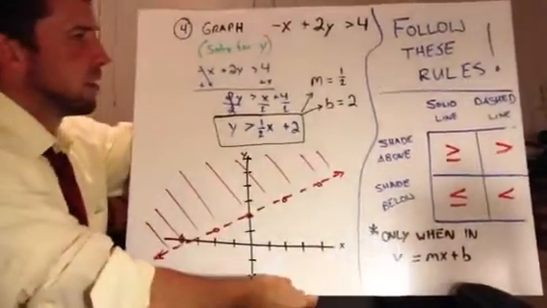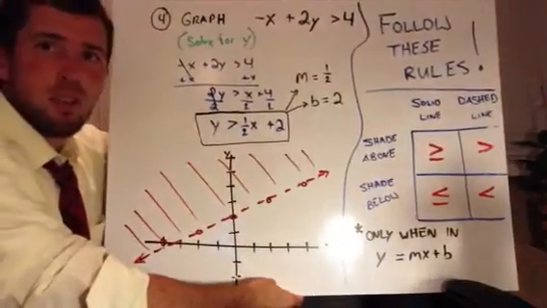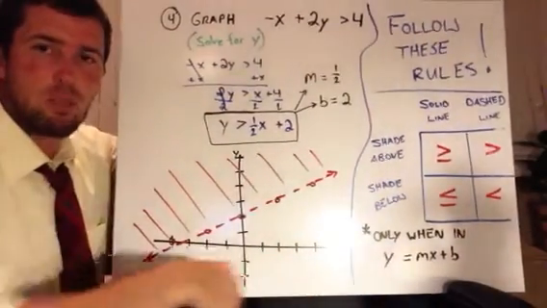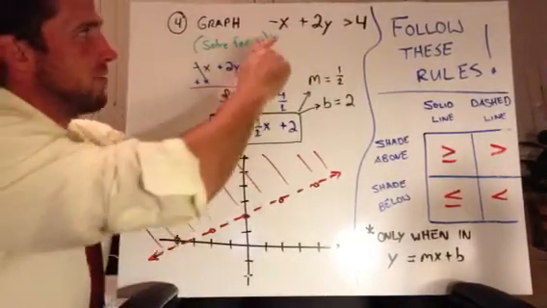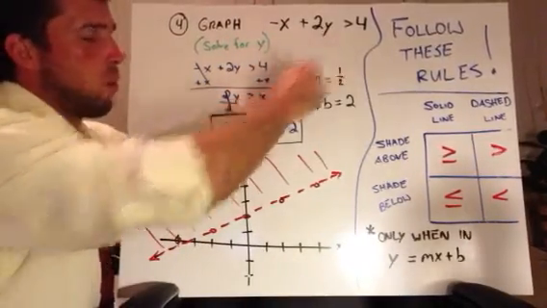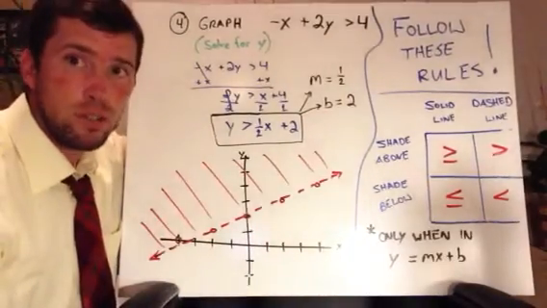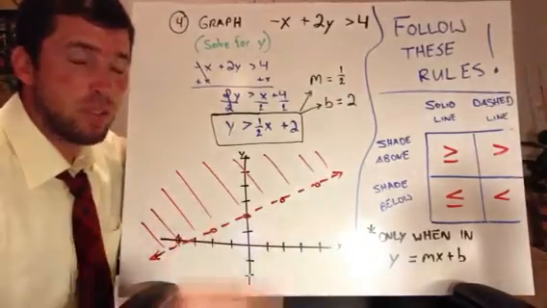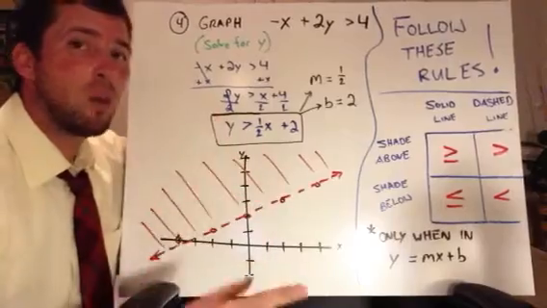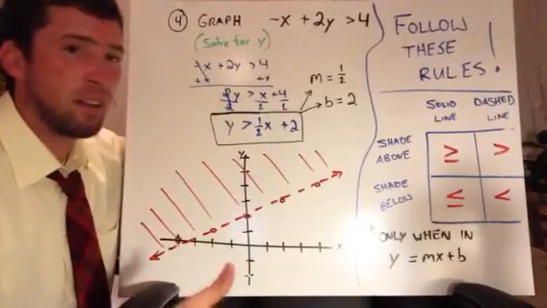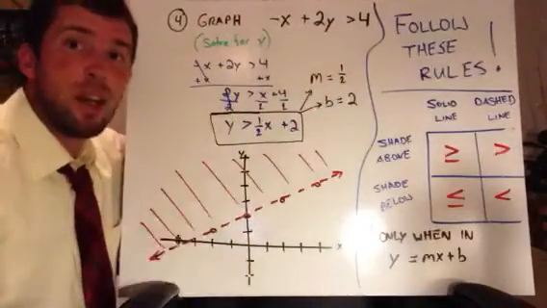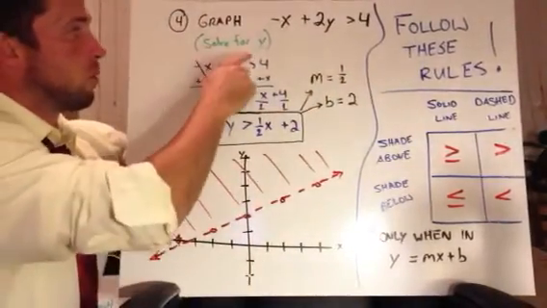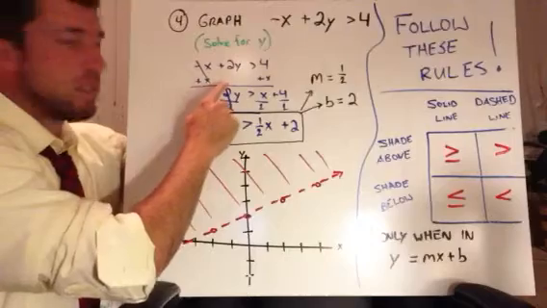Okay, get into some more rules here. Well, let's look at number 4 first before we talk about any rules. Okay? Alright, I've got graph negative x plus 2y is greater than 4. First things first. That's right, Bilbo. Put it in y equals format. Alright, he's on it tonight. So, I want to move this around and get it into y equals format. Solve for y. So I rewrote it right here, if you can see.